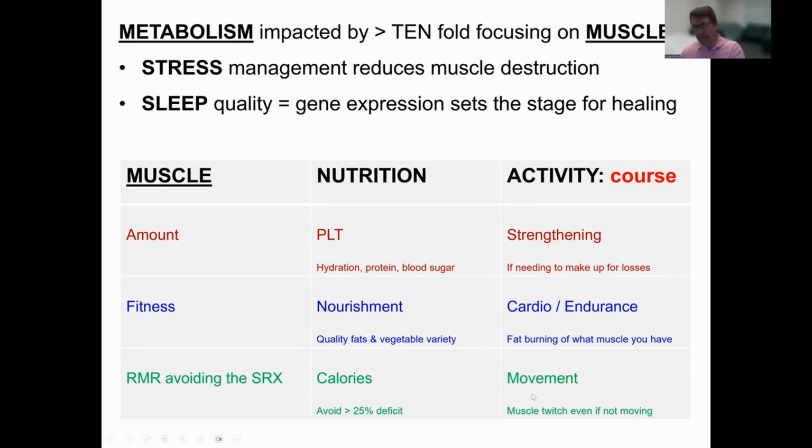And movement throughout the day keeps your muscles idling even when you're not moving for as long as an hour after a 10-second maximum voluntary contraction. So when you do an activity break for half a minute, 1 minute, as long as 3 minutes, your muscles can keep idling for a whole hour afterwards.